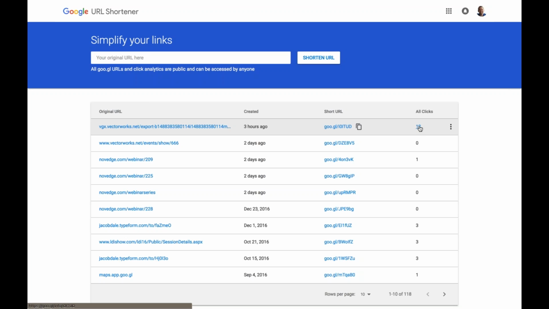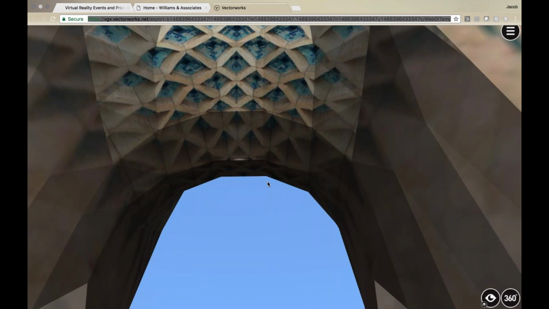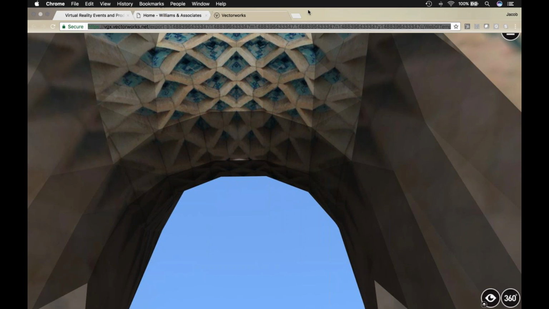And if you click on that number right there, it'll give you even more analytics, just to see if the content you're posting, if folks are even really appreciating what you're putting out there into the world. So thanks to all you folks that have already clicked on it, and thank you to everybody in the future that's going to click on that particular URL as well.